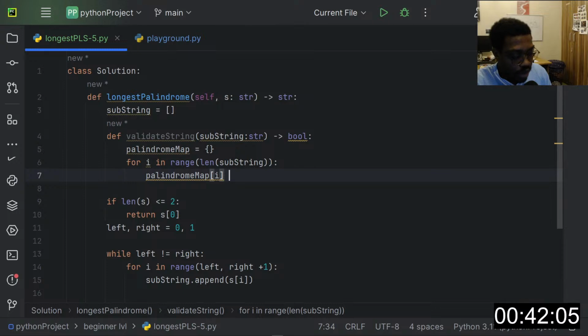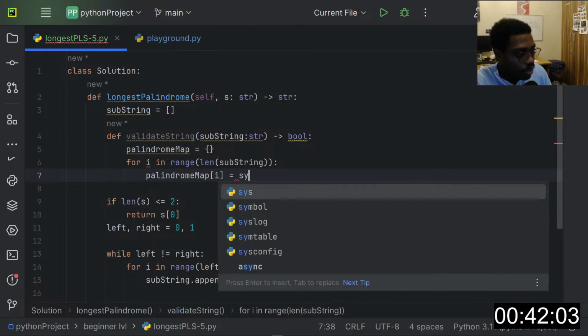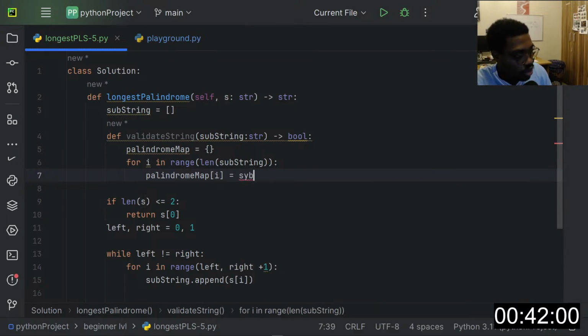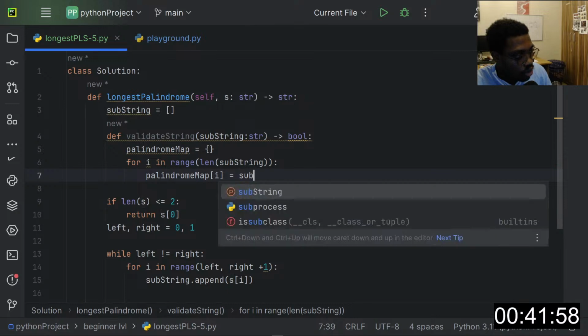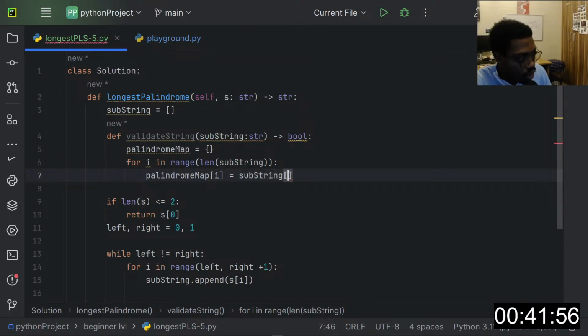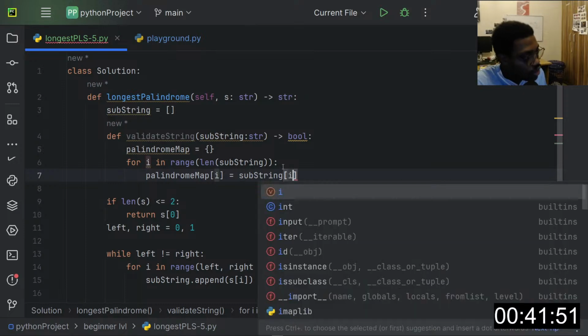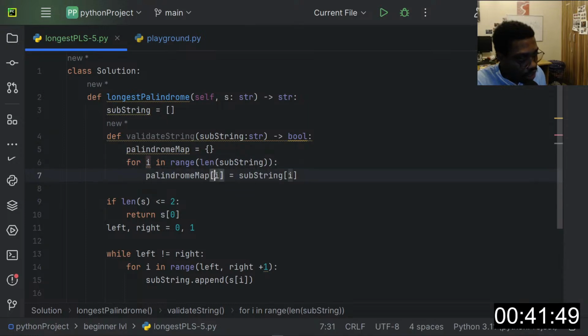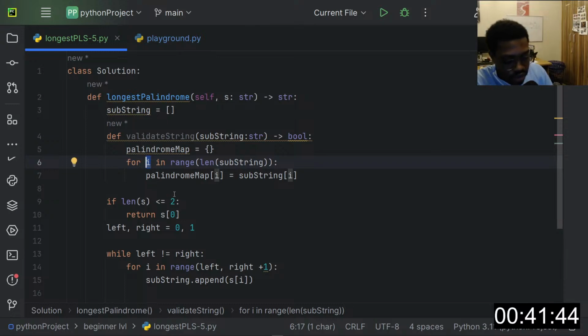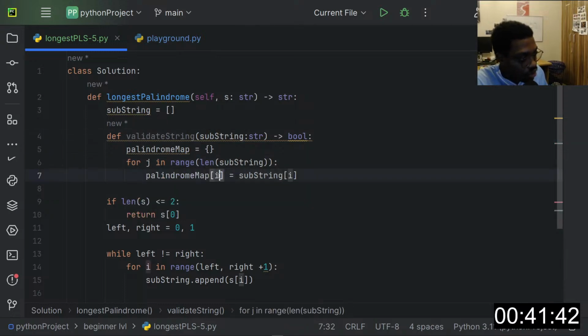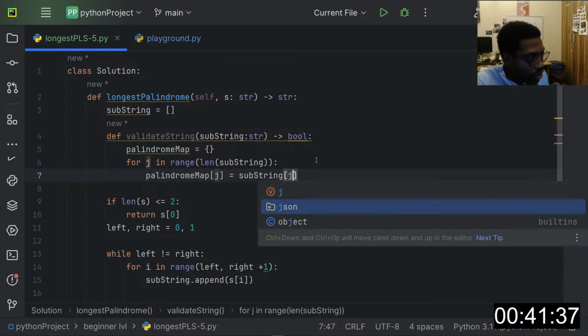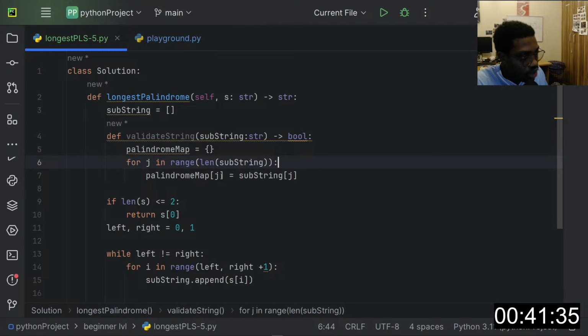So this is going to be my key, and then I'll just say substring at i, right? So this will create a map with the keys as the index. Or let me just call this j, and then j, right? So this is going to be j, 0, and the character at that point.